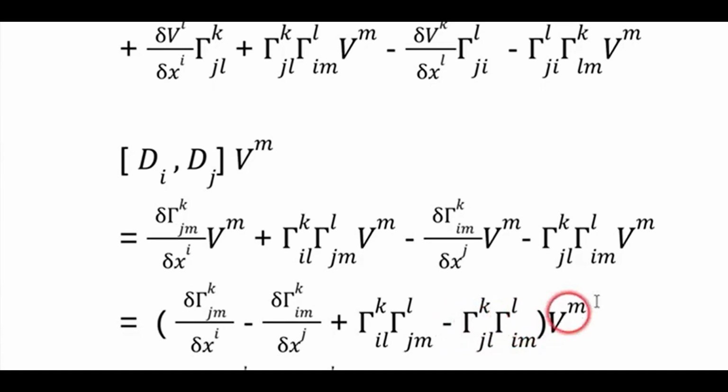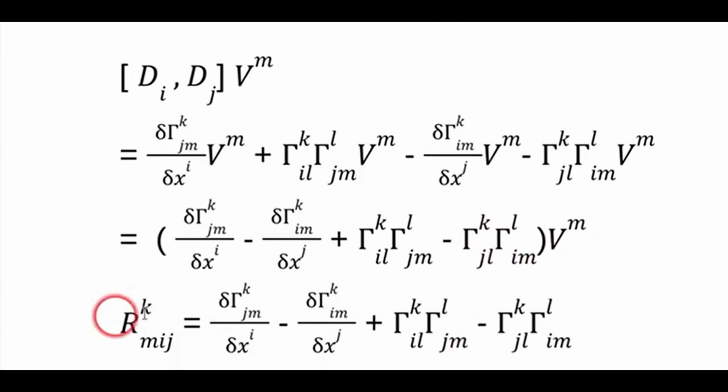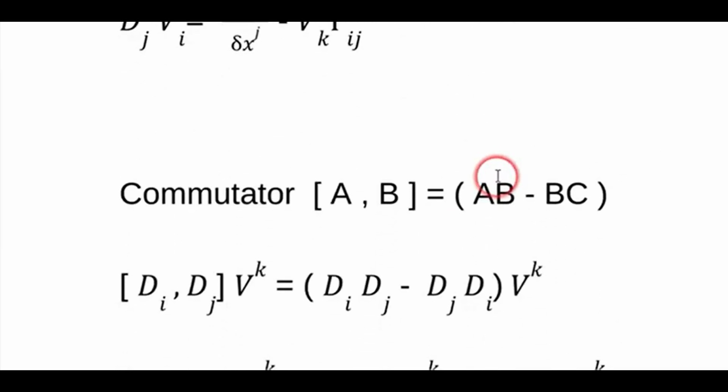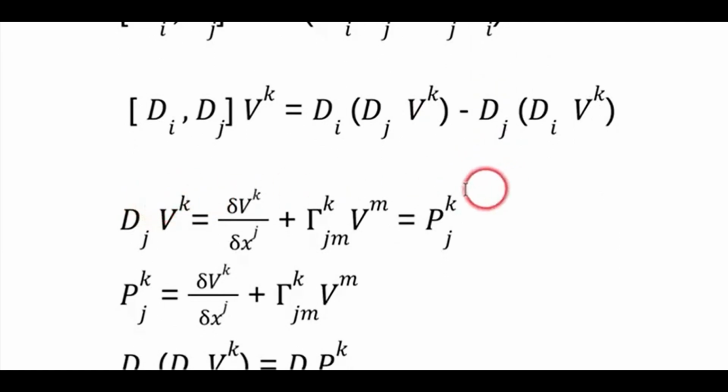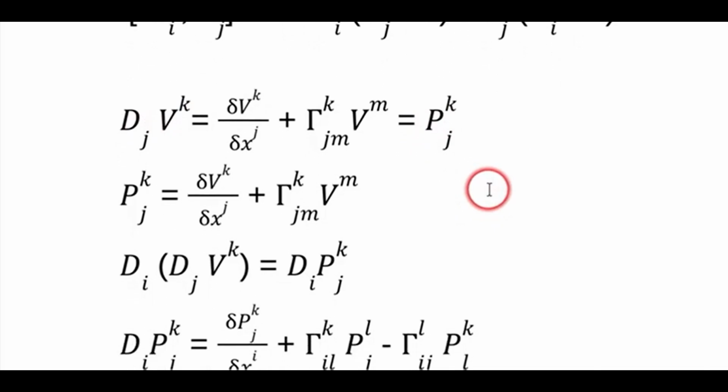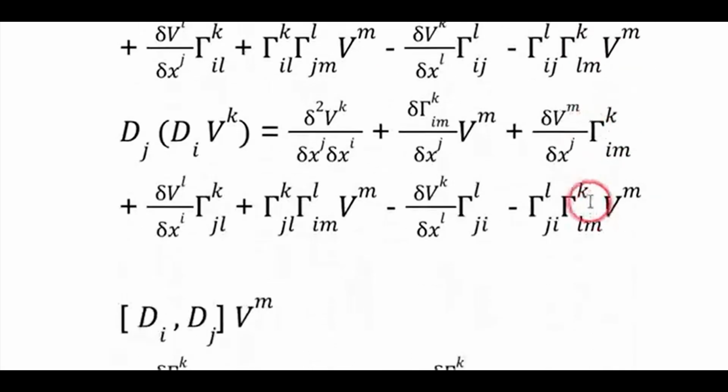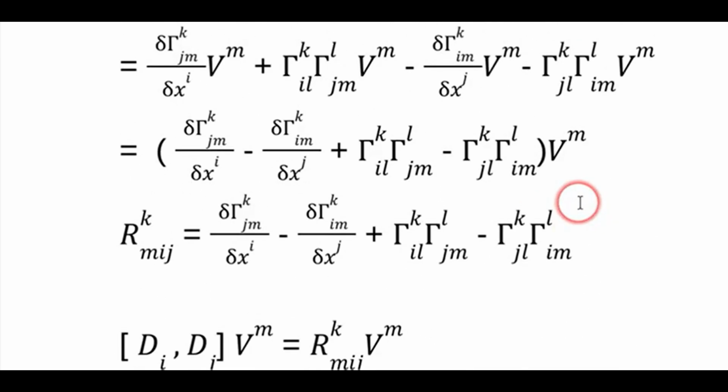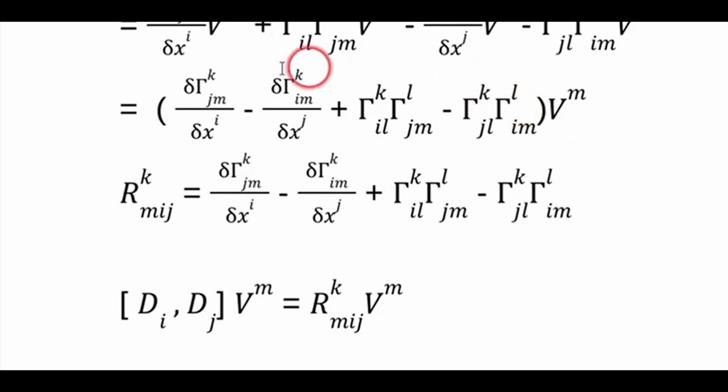Now, what's inside this parentheses is the Riemann curvature tensor, okay? It looks like this. It's a 4-index tensor. And you say, well, why is this a 4-index tensor? Well, you remember when we took the derivative of a 1-index tensor, we got a 2-index tensor. Well, we took the derivative of it again, remember? So that gives us a 3-index tensor. So inside this equation here, it is a 3-index tensor, but because you've got this vector component with the same letter, these contract. But as a standalone equation by itself, it's a 4-index tensor. I hope that makes sense.